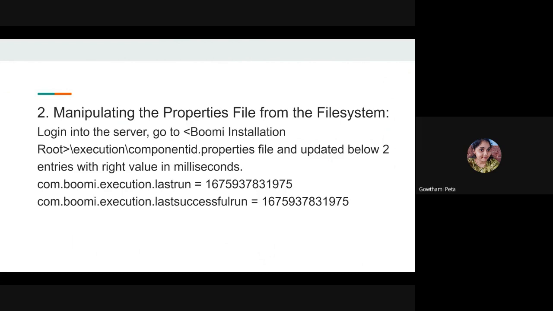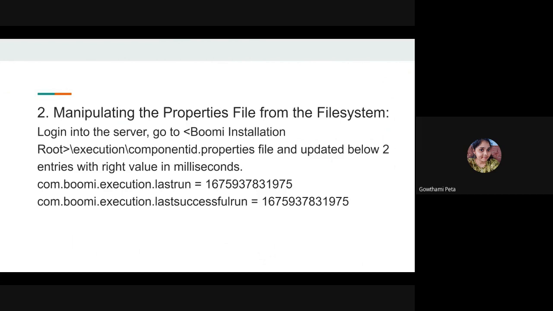Whenever you update or change some of your process properties in the atom management page, a file will be created with your process id dot properties extension, or it can also be a component id, which are the same. You can open this file and update the values as shown on the screen.